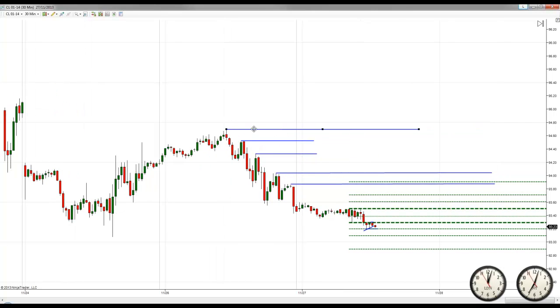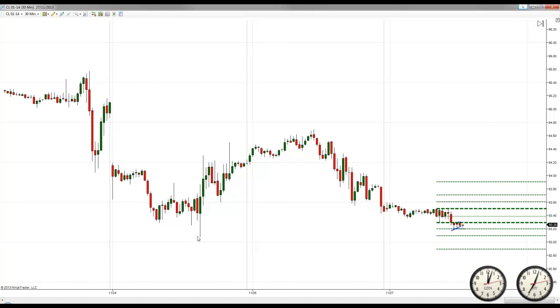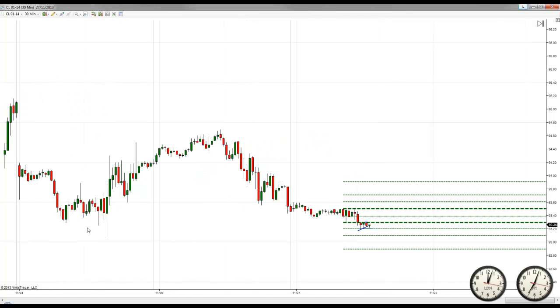Okay, so key support and resistance levels will be down here. So let's take these off and start them again. Remember, we're making lower highs, so we're trending downwards at the moment for this session. We're looking for key support down here, which is key support from a couple of sessions ago. Look, it was heavily rejected and bought back into. So at the moment, the oil price is being supported at 93.20 a barrel.